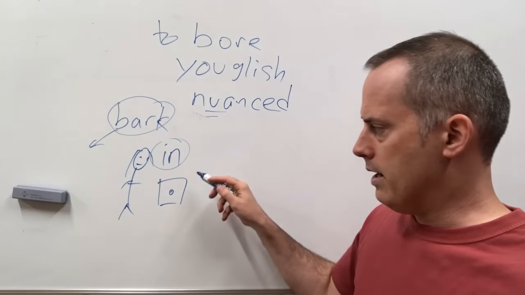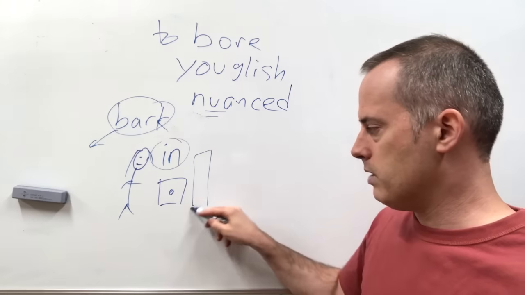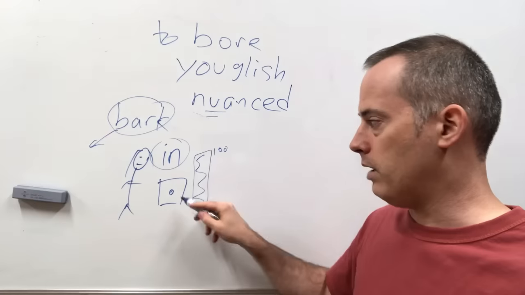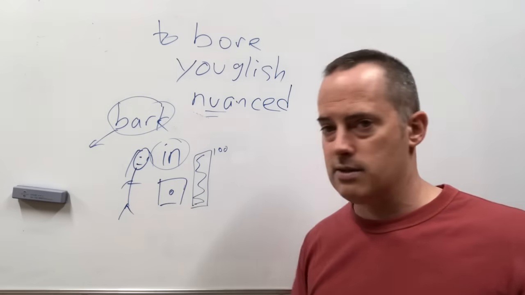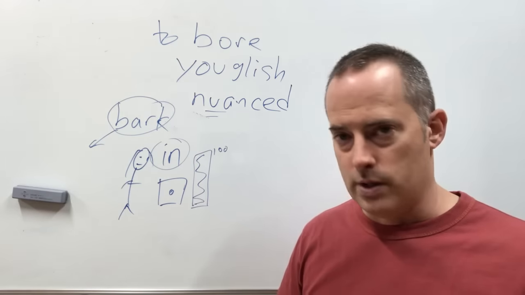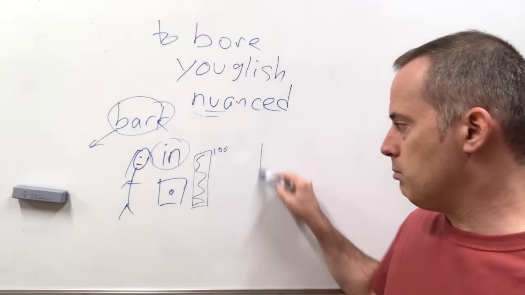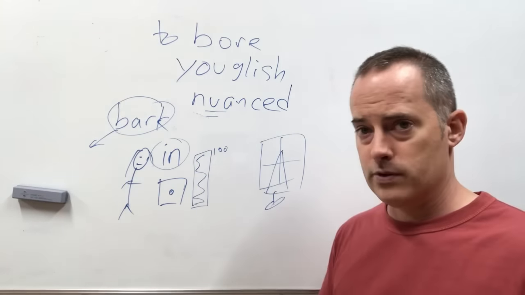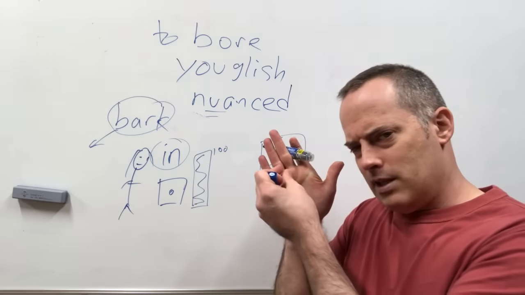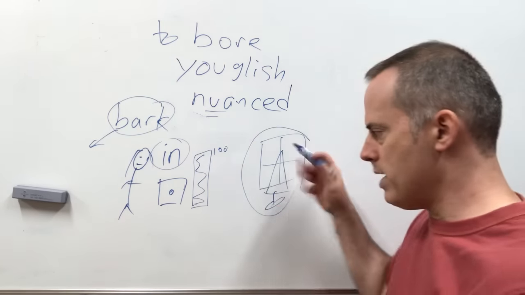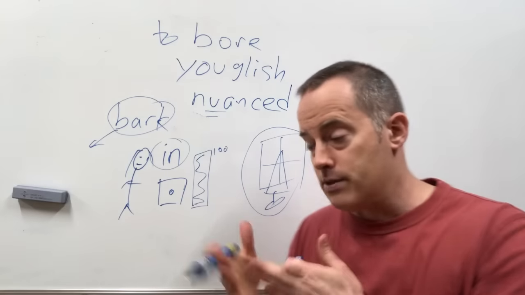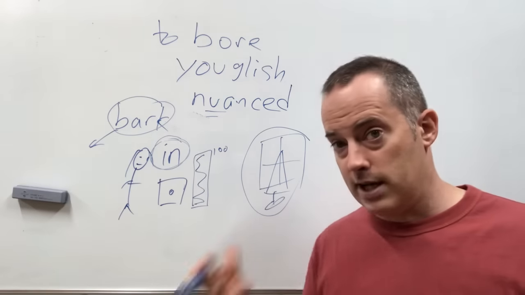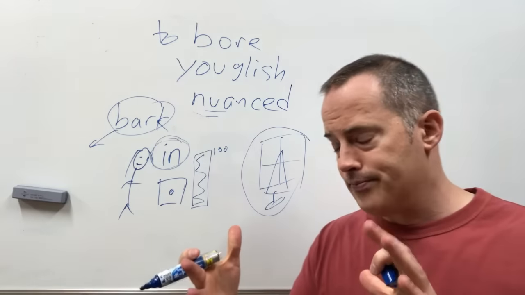But in this way, my daughter had like 100%, she had complete understanding. It went all the way up to 100%. Complete understanding that when something is inside something else, you can say in, or you can say inside. But then she got this other meaning, oh, here's a window over here with a Christmas tree in front of the window. So the tree isn't physically inside the window, but it's basically within this space. And so she would learn that and think, oh, that's interesting. Now her understanding of the word in expanded, okay?